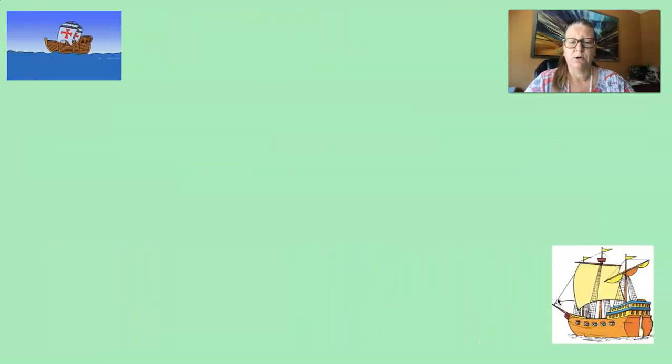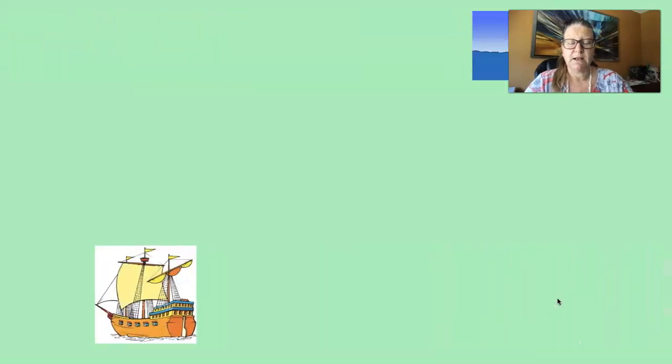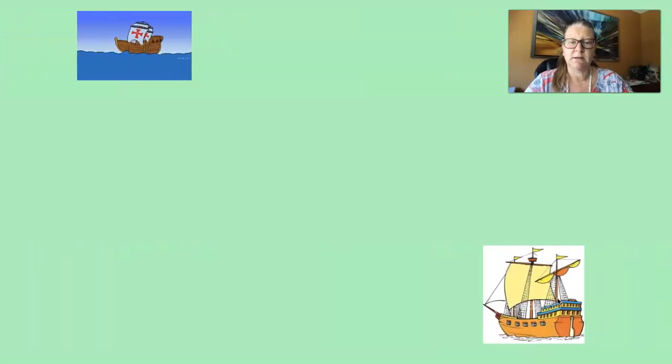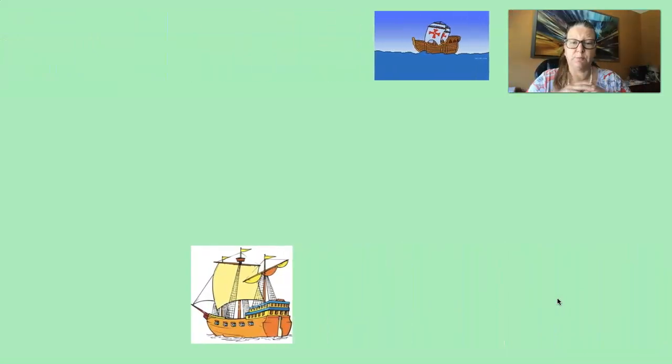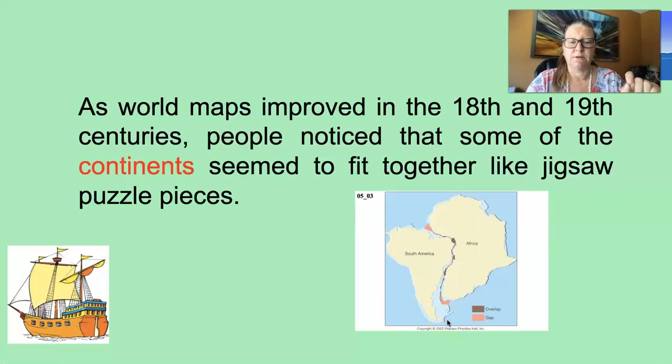Now, how did people figure this out? Early on, when people were sailing through the world and making maps of the continents, they realized that some of the continents seem to match up if you put them back together. And one of the more obvious ones was the South American and African continents that matched up if you put them together across the Atlantic Ocean. So you can write this down if you'd like.